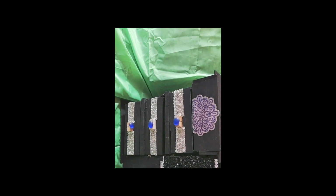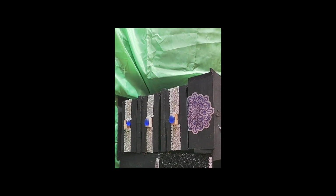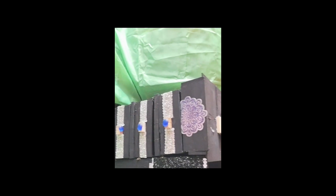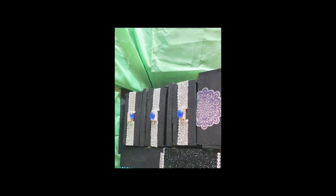I'm gonna give it to her for her birthday in September, because she keeps a lot of jewelry and little knickknacks and stuff, so she needs some extra storage on her dresser. So yeah, this is it, guys, in a nutshell. If you decide to make it, just be prepared with your wood, make sure you have enough.